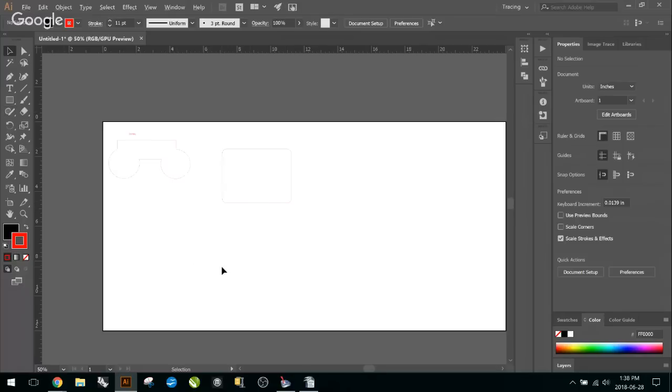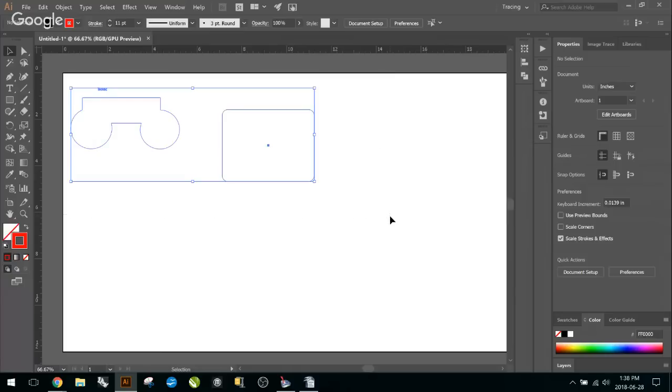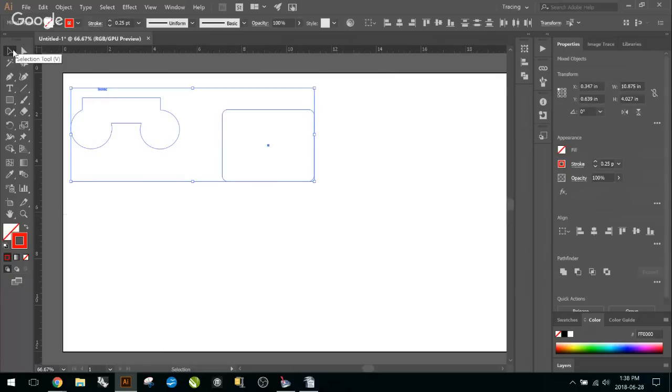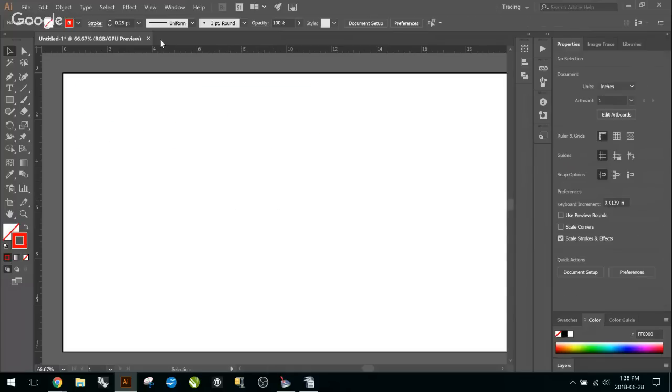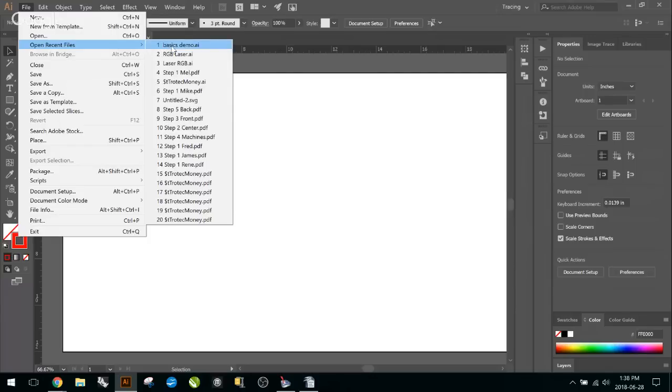Okay, so using these basic techniques that we just showed you, the pen tool, our direct selection tool, our selection tool, our shape tool, and shape builder, along with our managers, like our swap fill and our stroke, you can make some pretty simple but creative and useful stuff that can get you started with your laser. So for this, we have created a pretty basic file for you guys.